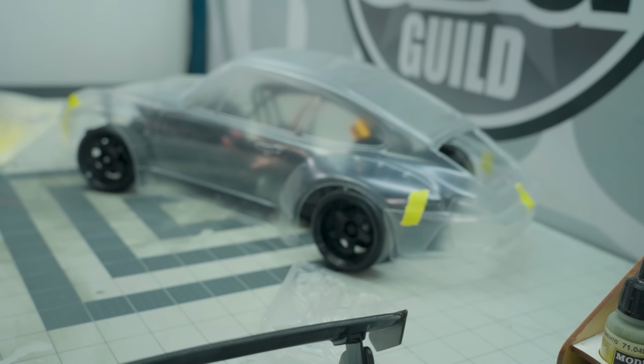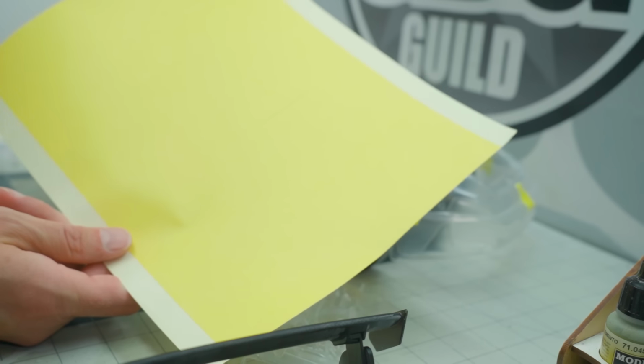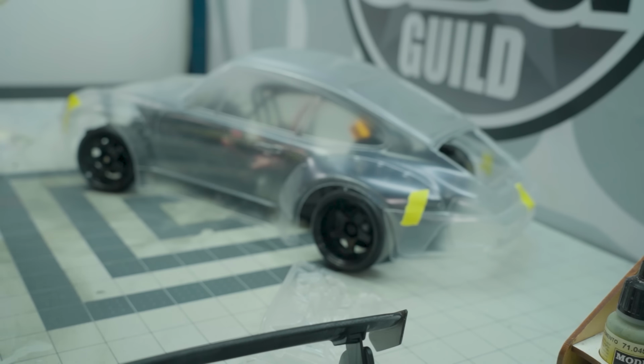The only downside to this body is that they don't really give you actual masks. They give you a PDF and a sheet of masking tape to make those window masks and everything else, so I'll be doing that at some point. It's a very involved build for a Lexan body, but I'm really, really excited about the prospect of having an RWB. I'll never own a real one unless I win the lottery.